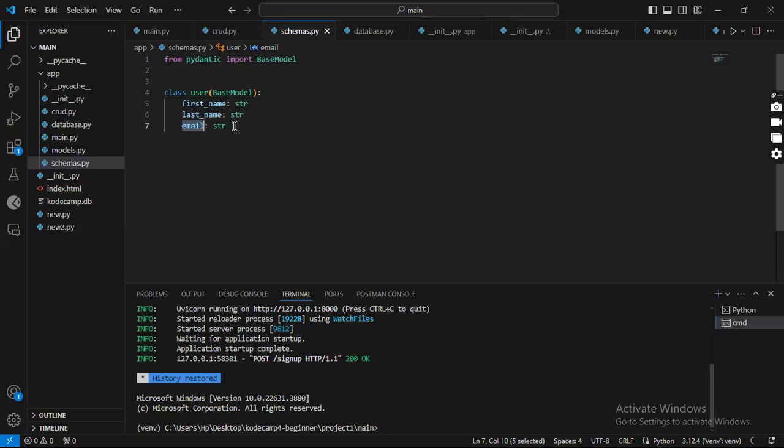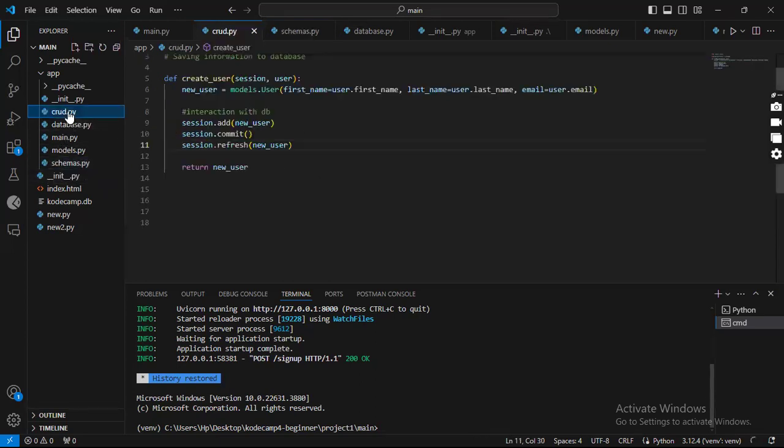We could carry out that CRUD first, before we finally get to create a user, right? So let's go ahead and try that out. We'll go back to our CRUD, and we create a new function that gets a user by email.